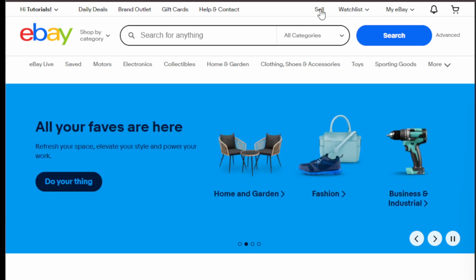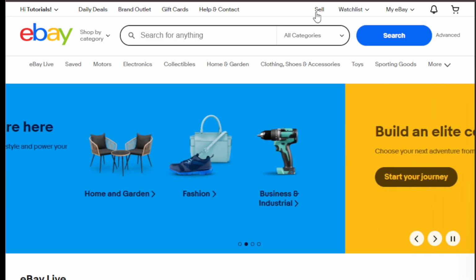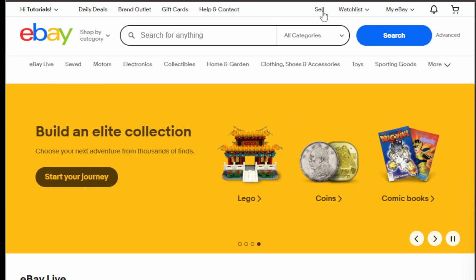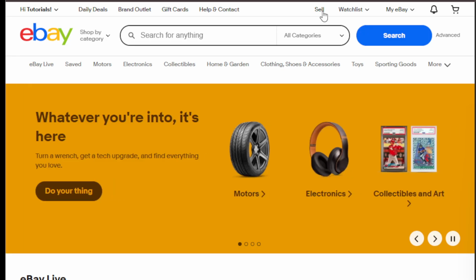Let's dive right in. First things first, you need to log into eBay. Head over to the eBay website and enter your credentials. If you don't have an account yet, you'll need to create one following their basic prompts. You'll find it's a quick and simple process. But assuming you already have an account, logging in is the gateway to all your selling activities, so make sure you remember your username and password to gain access seamlessly.